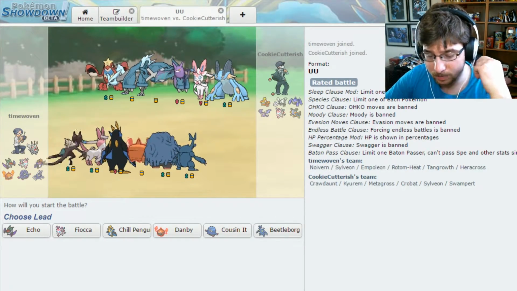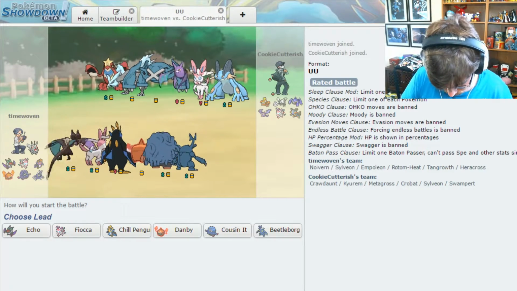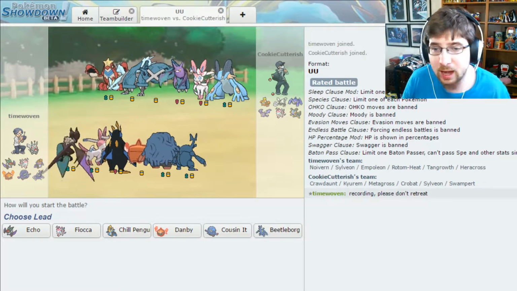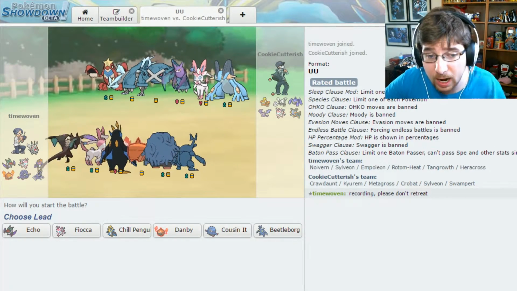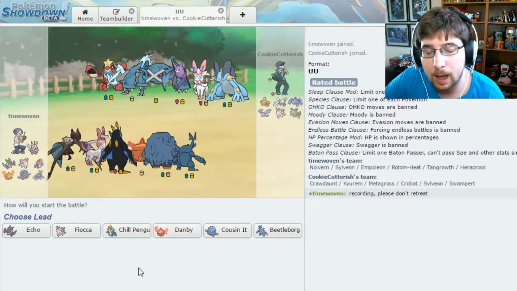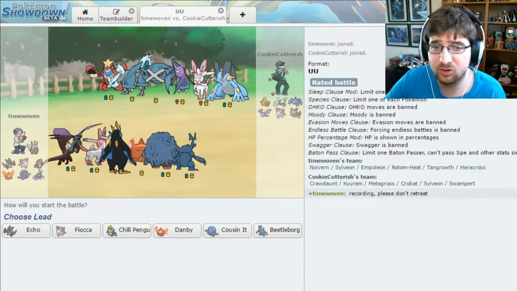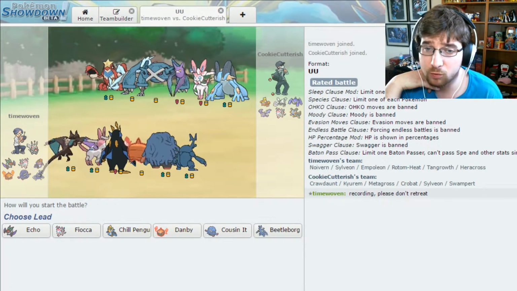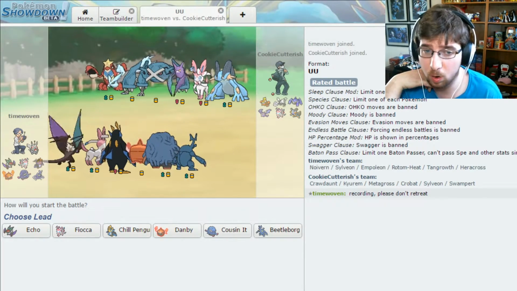CookieCutterish is our opponent. I like to send them a note letting them know, hey look, I am recording. If you guys cannot retreat, that would be great. Now, he has Crawdaunt, Kyurem, Metagross, Crobat, Sylveon, and Swampert.